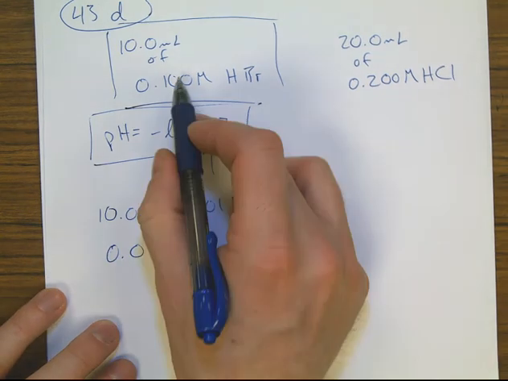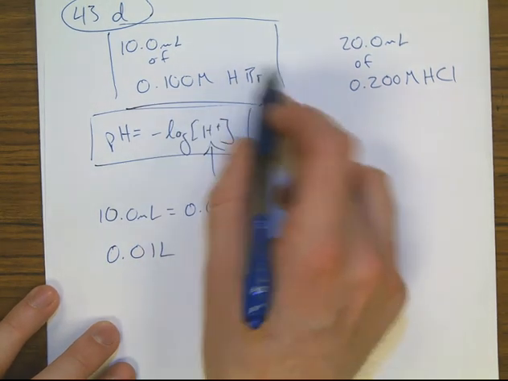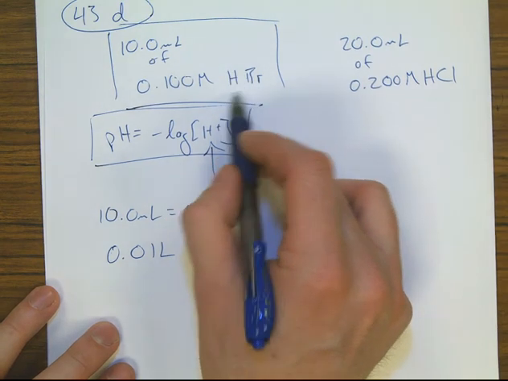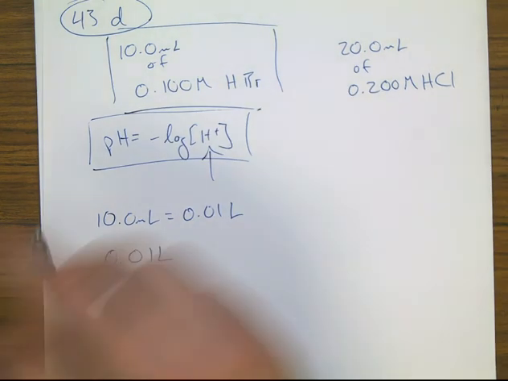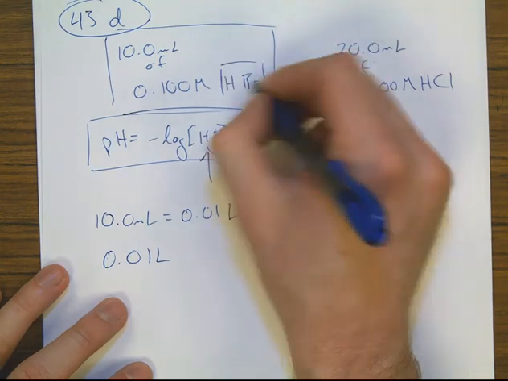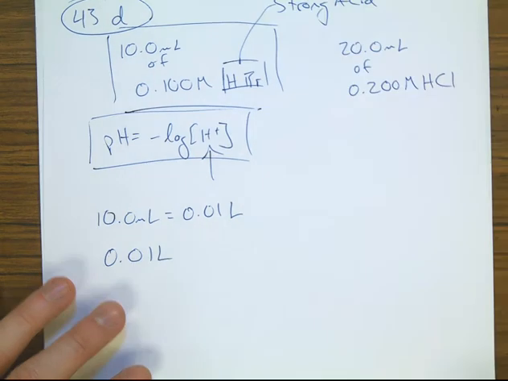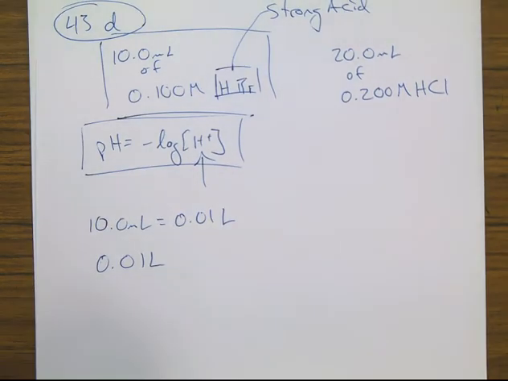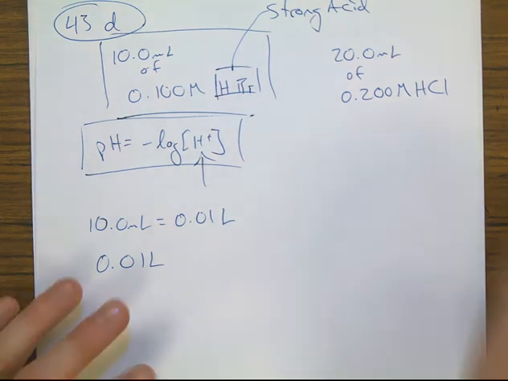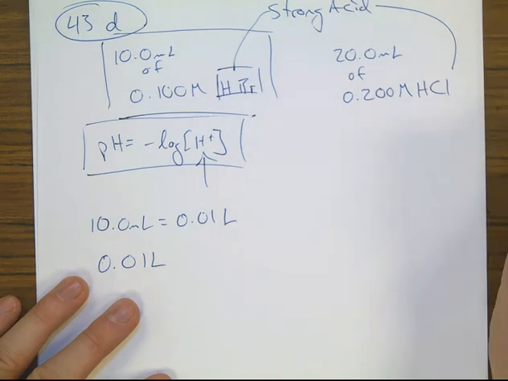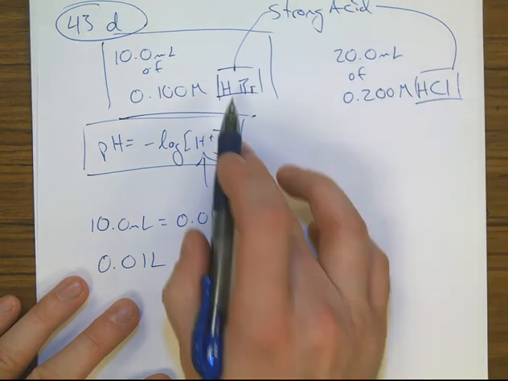If I can figure out the amount of moles of HBr I have, then I know how many hydrogen ions are going to come from it. That's because HBr, don't forget, is a strong acid. You have to memorize the strong acids for this chapter. The strong acids include HCl, HBr, HI, H2SO4, HNO3, HClO3, and so forth. You have to memorize the strong acids. HCl, conveniently, is also a strong acid. So that means that they completely ionize in solution.